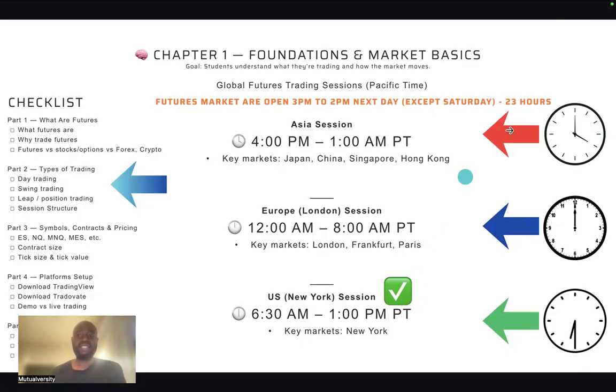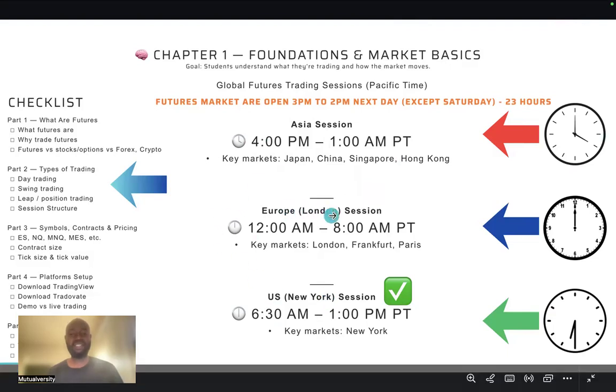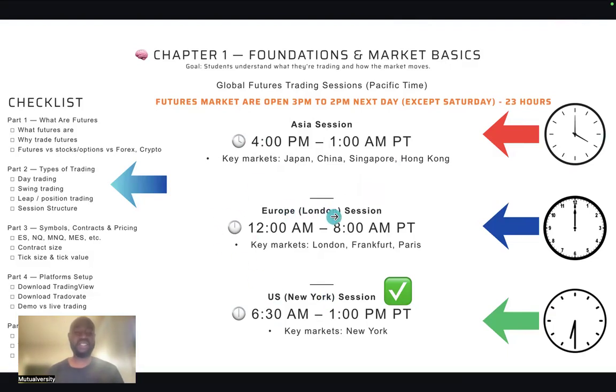Now remember, since the market is open 23 hours in a day, you have to have the discipline to not be on the charts, to not be inside the market for the whole day, because it can be tempting. For example, if you make $400 within 3 minutes, then you're thinking to yourself, I still have 22 more hours to go. Maybe I should go back into the market. So you have to discipline yourself that even though you made your money so quick and the market is still open, you don't continue trading that day, and you come back the next day.